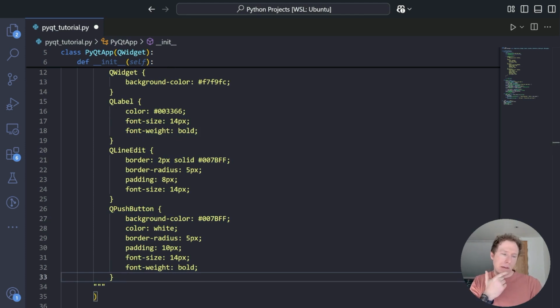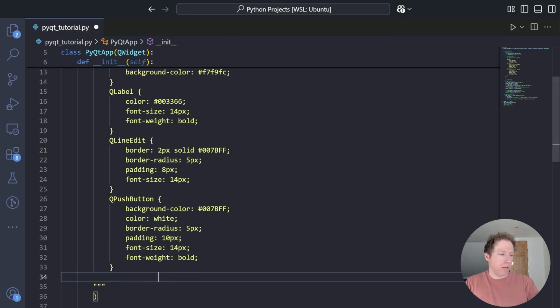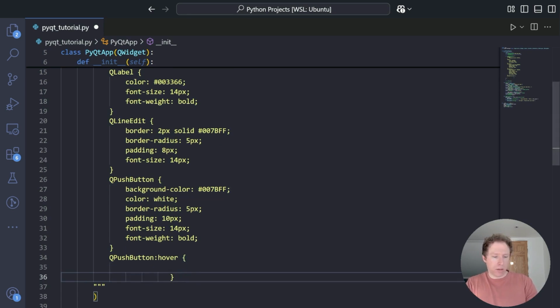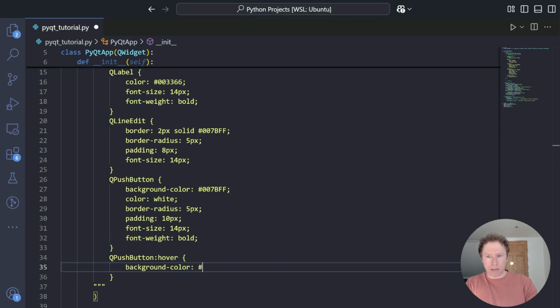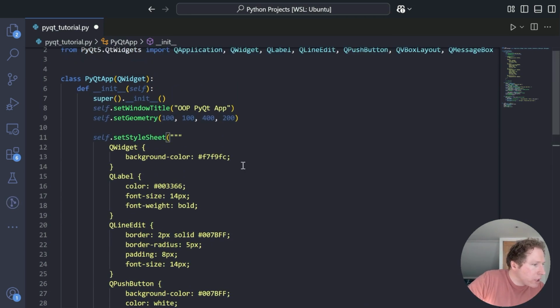So when we add a hover effect to the QPushButton, standard effects like we would do if we were doing CSS. And the way we do that is the same as in CSS. We use our colon, say hover, and then we go into this, and then let's add our styling, and we just say the background color is going to change when we hover over that. So it's fairly standard CSS. I'm going to say 0056B3.